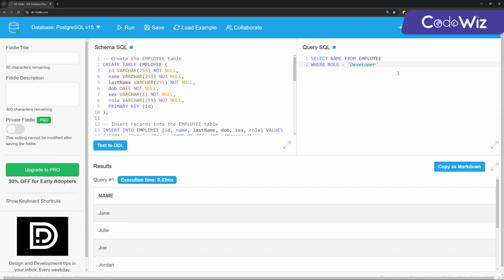To sum up, we've learned how to write simple queries and break them down into their components. Each query consists of different parts called clauses, and we've seen how to use conditions to filter our results. By practicing writing and running queries in dbfiddle, you'll get a better understanding of how to interact with databases using SQL. And SQL is a declarative language, meaning we declare what we want the database to do, and it responds with the results. Understanding the different parts of a query is a powerful skill that will help you effectively retrieve and manipulate data in your databases. Let's dive deeper into the declarative nature of SQL in the next video.